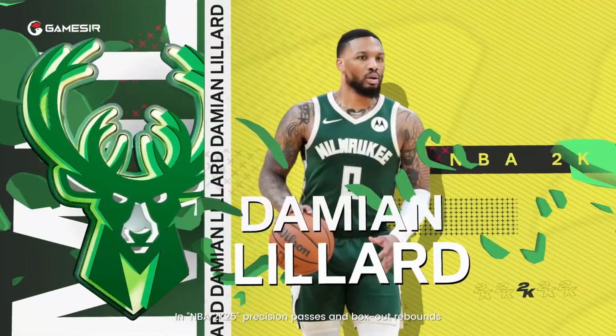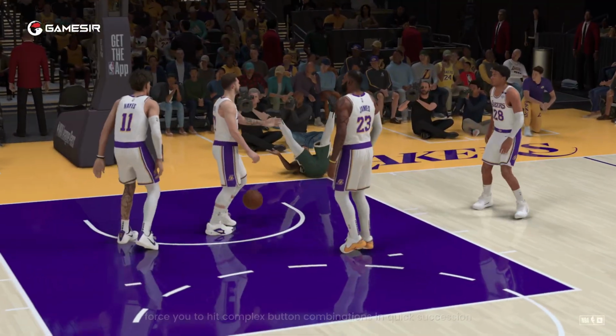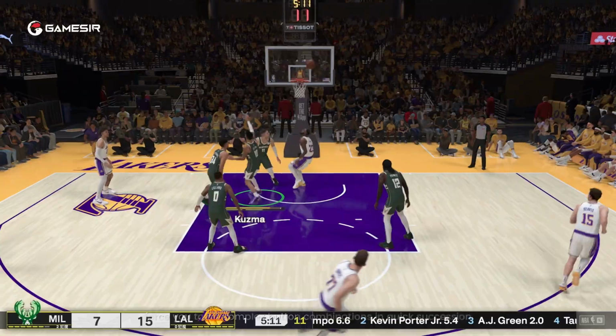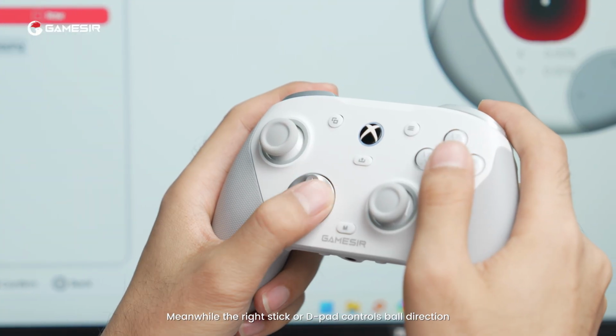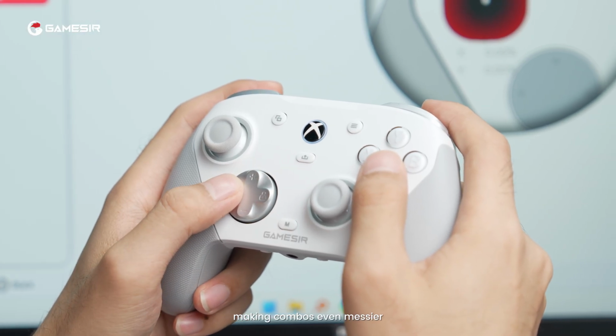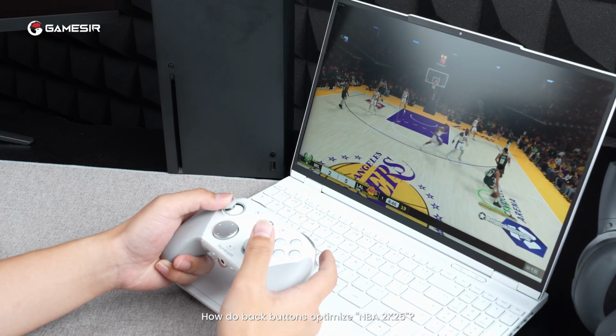In NBA 2K25, precision passes and box-out rebounds force you to hit complex button combinations in quick succession. Meanwhile, the right stick or D-pad controls ball direction, making combos even messier. How do back buttons optimize NBA 2K25?